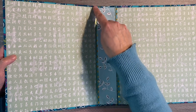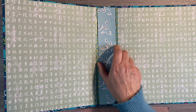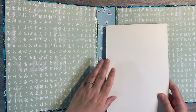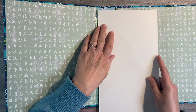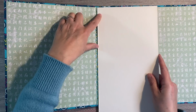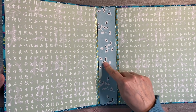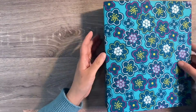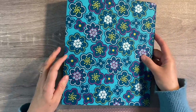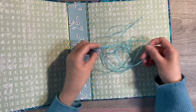I have then added some washi tape here just to disguise the edges, and I've also strengthened the spine using some heavy chipboard. This was some picture framing chipboard, and I've just cut a piece to measure the width of the spine. The spine here measures 2 inches, and of course the length here of the scrapbooking paper, and I've covered that in another piece of coordinating scrapbooking paper just to strengthen my spine, because otherwise it would have been far too flimsy. And I am going to be using some elastic again to make my signatures.